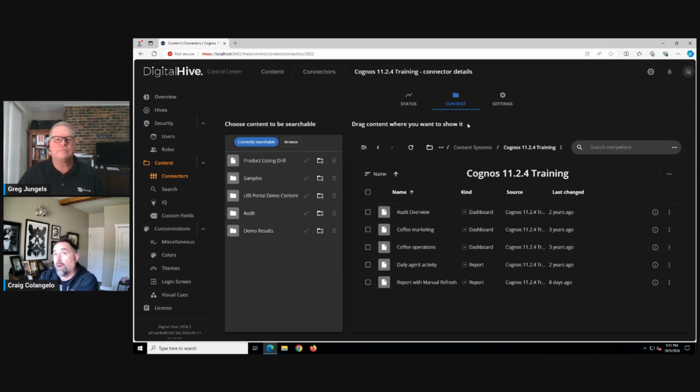Since we're touching on AI and generative AI, I know some of these tools actually have integrated copilots or concierge, sort of a generative AI, large language model, natural language processing approach to things. Does Digital Hive, is that part of IQ or no? Well, I'll say yes and no. Constantly working on trying to improve that and come up with use cases for adding that kind of intelligence, if you want to call it that.